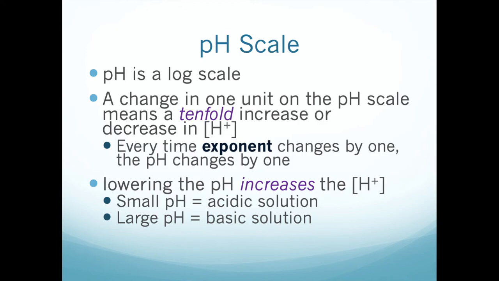Okay, so as I pointed out, the pH scale involves logs base 10, and it really shrinks the scale that you have to deal with when it comes to hydrogen ion concentration. So the reason for this is that as a logarithmic scale, you have a tenfold increase with every single step of pH. So a pH 3 solution is 10 times more acidic than a pH 4 solution. It's not 1 more time, it's 10 more times. Okay, even though the difference is just 1 on the pH scale. All right, so it's something to keep in mind there.